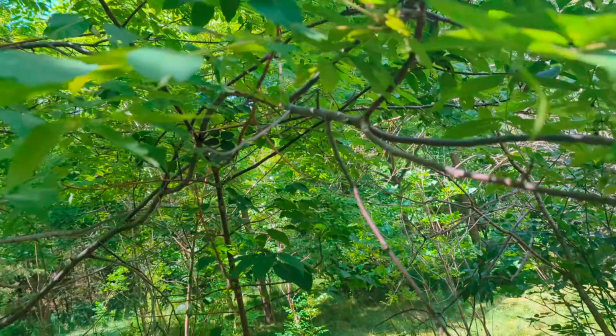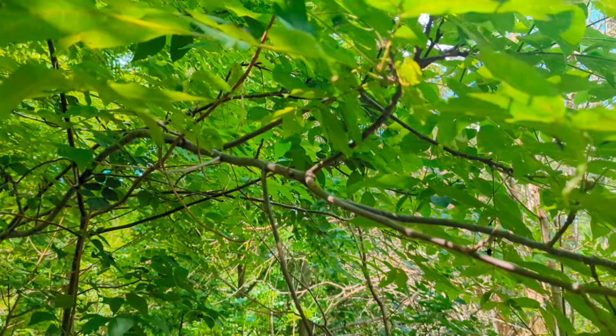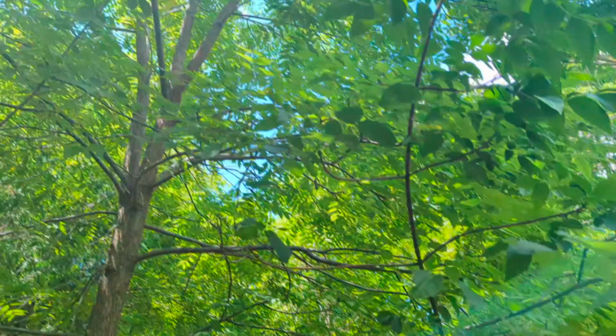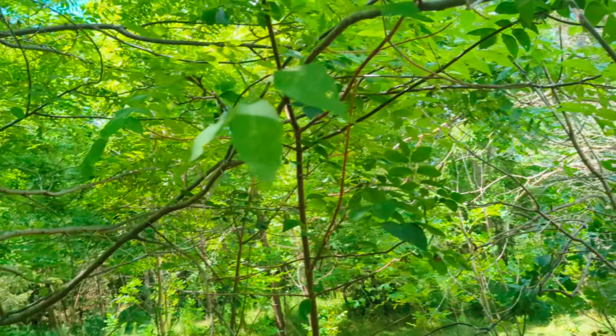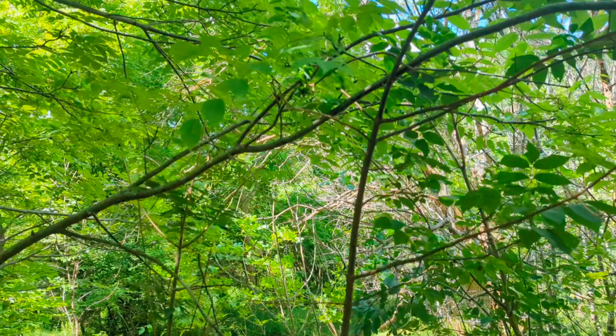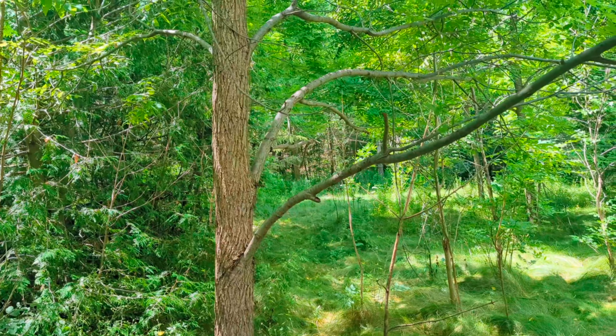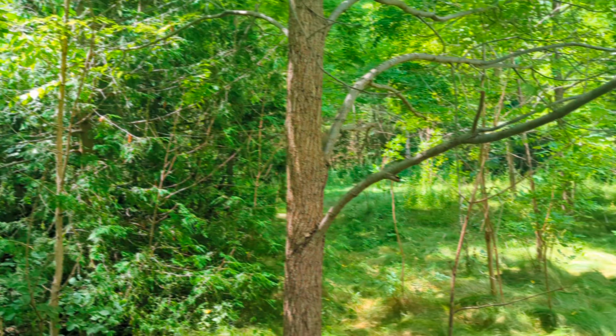It's probably because pollination season is over and it's just a male tree, or it could be an off year. But this probably isn't the only one in the area. Whenever you find one, you usually find 20. So that's my first objective now, to find ourselves one of the fruiting trees.